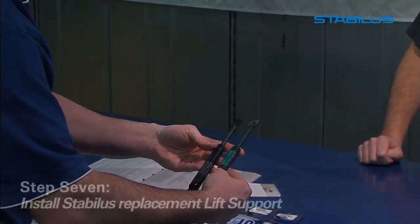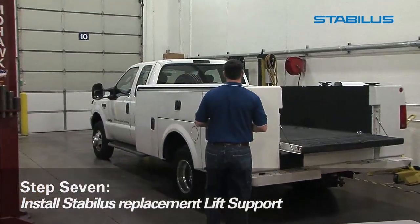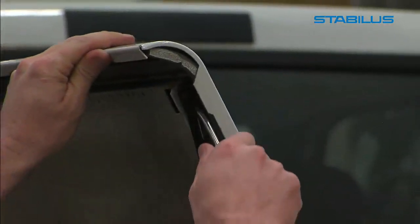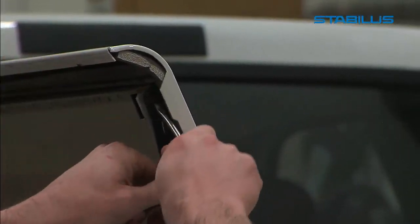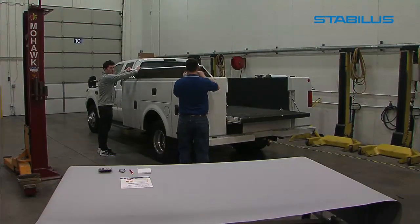Step 7. Securely install your new Stabilus replacement lift support one side at a time, using any of the old mounting hardware only as needed. With your new lift support installed, give it a test. It should open and close with little effort.